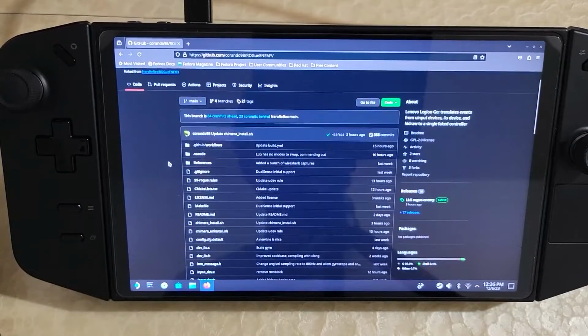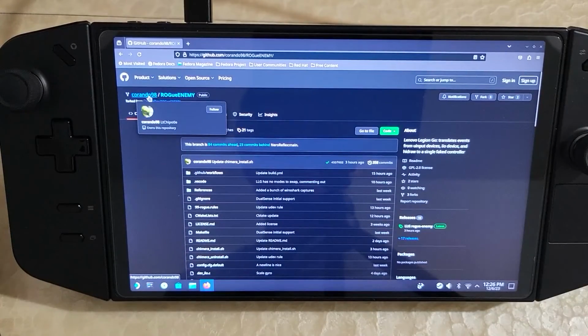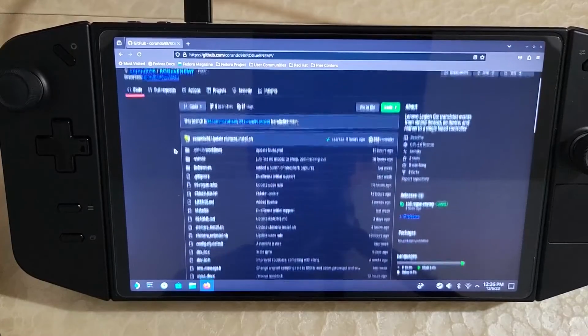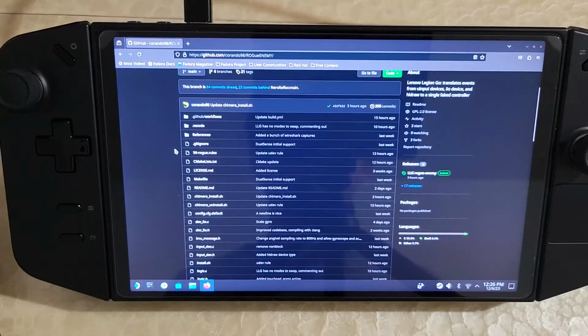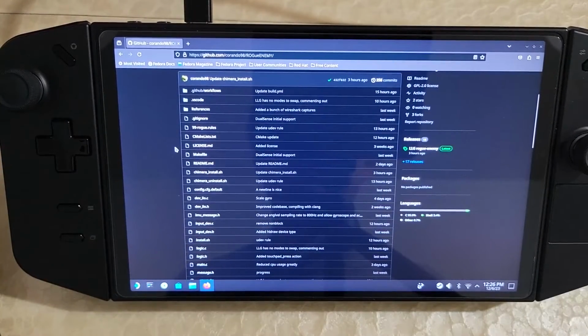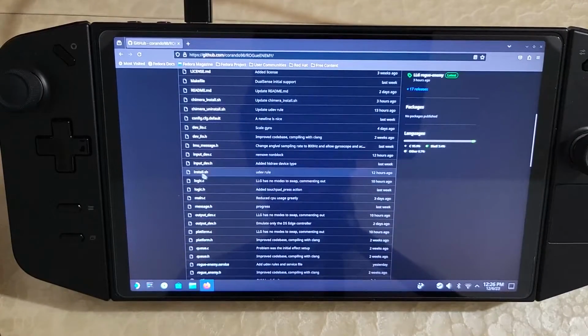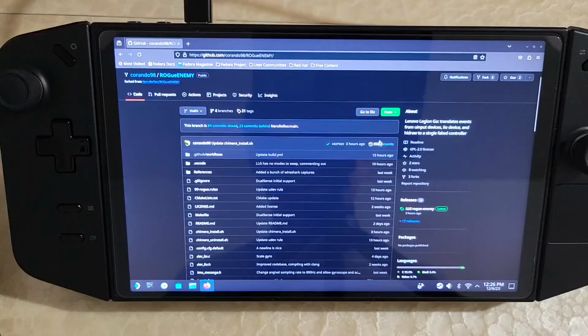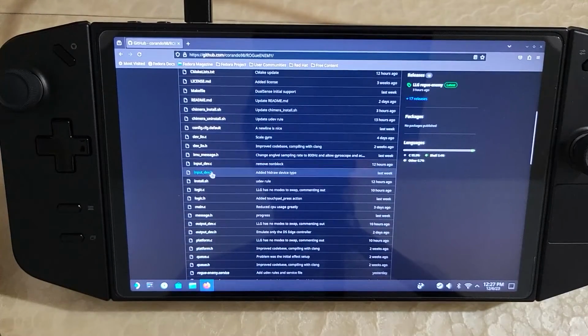This piece of software, the developer has been working on this a lot, and there's been a lot of work happening on it, so it's very, very new. So you might encounter bugs and stuff because of how quickly it's changing. He only recently created this install script, literally like 12 hours ago. And he's been working on it a lot. But nonetheless, this is rapidly changing. So by the time you see this video, things could have changed. But for now, so far, he's managed to do a great job here. But what we'll do is we're going to want this install script here.